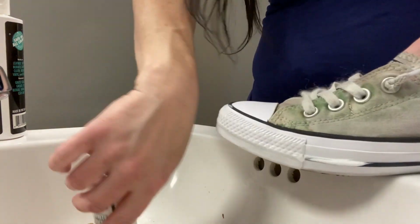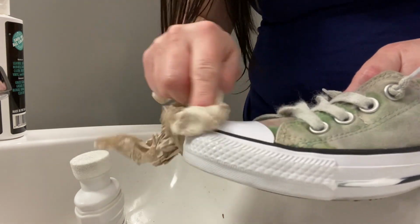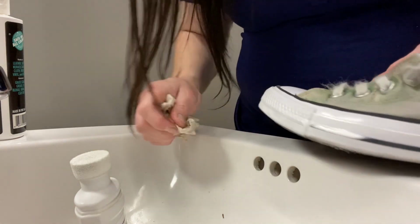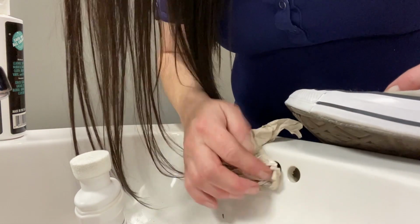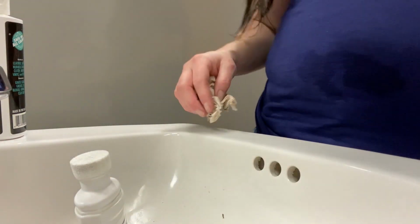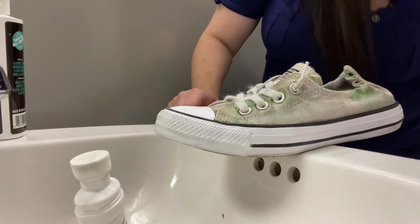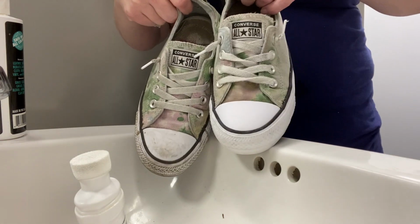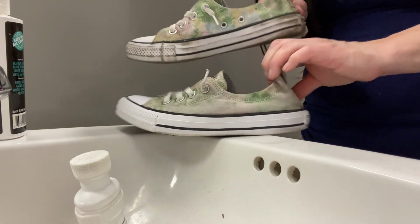I always wondered how guys could keep their shoes super clean. Well, girls too. But like the sneakerheads, it looks like they just bought their shoes brand new. You know, they've had them a while though. See, look at the one I've cleaned and then the one that is still super dirty.